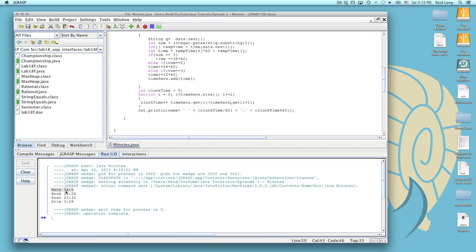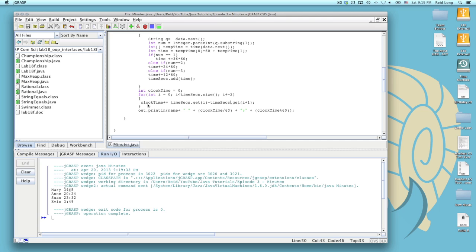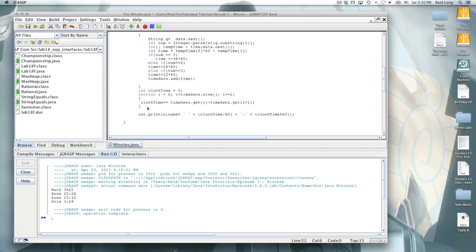It says Mary 34:5. That doesn't mean 34:50 or 34:05. It means 34:05. That's how long she was actually playing, and you know that because the output answer that you can download will have it there, and it will say 05. Now, how are we going to fix that? Well, what you want to do is make sure that the second part, the clock time mod 60, adds an extra 0 to it if clock time mod 60 is less than 9.